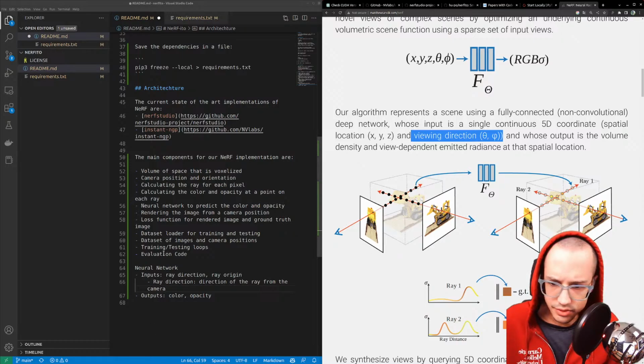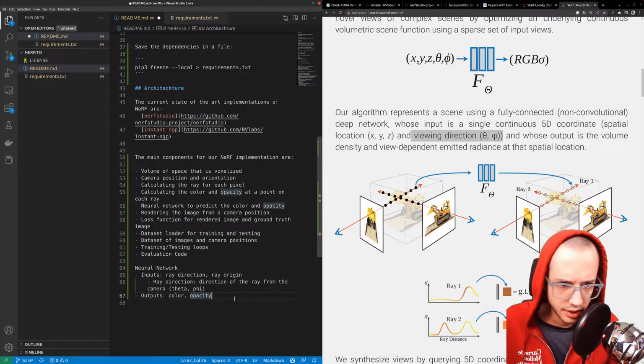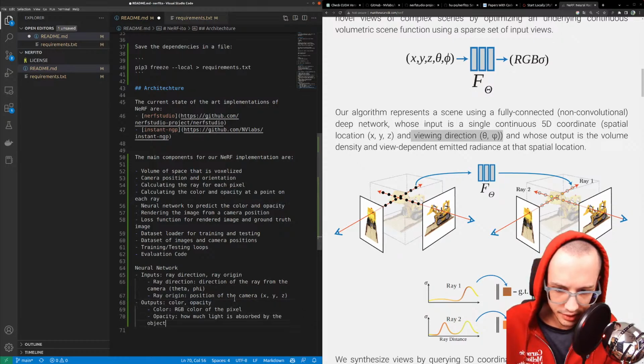And those angles, theta, phi, and the ray origin is going to be the position of the camera, going to be x, y, and z. So the output, you're going to have color, RGB color of the pixel, and the opacity is how much light is absorbed by the object, a number from 0.